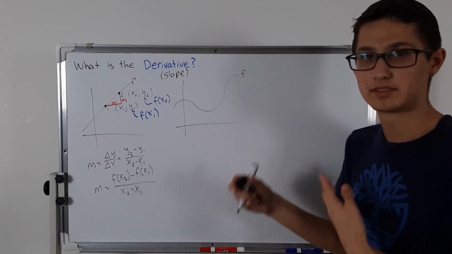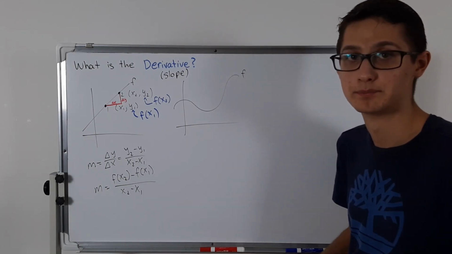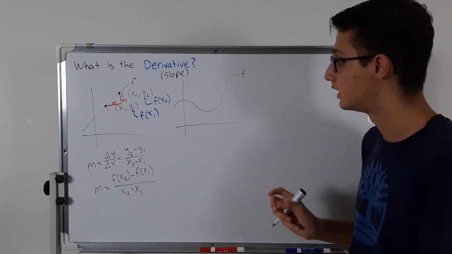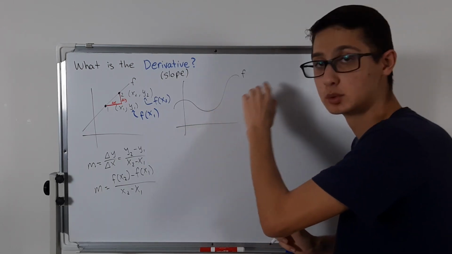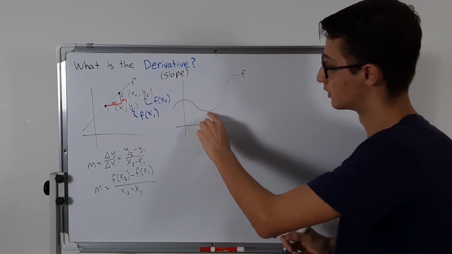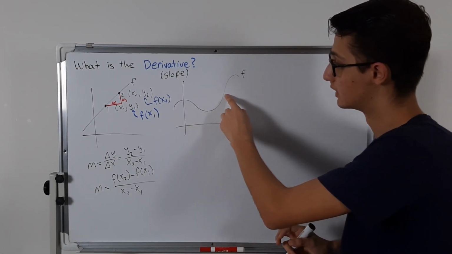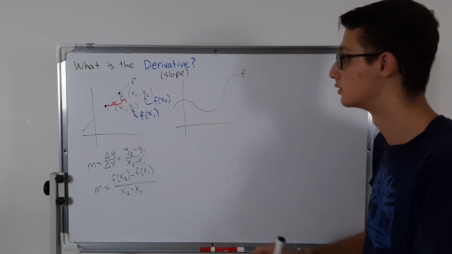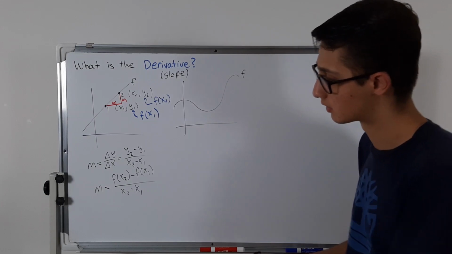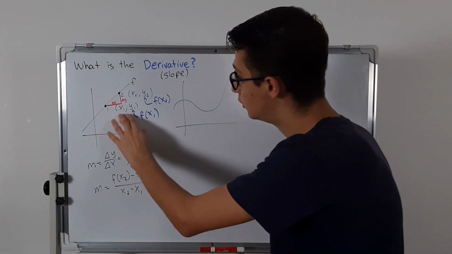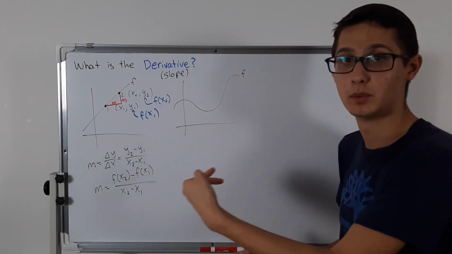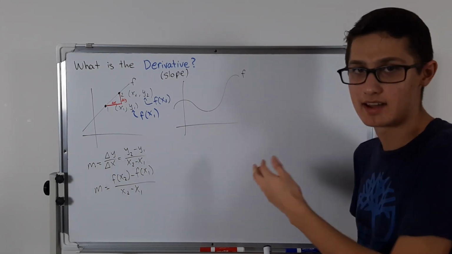So we have to think in a different way. The problem is you can see that the slope at individual points is different from each other, right? This is about 0 here, this is increasing, it's some big positive number. But whenever we talk about slope, we have to have two coordinates. We have to have x1, y1, and x2, y2. Here we don't have that.